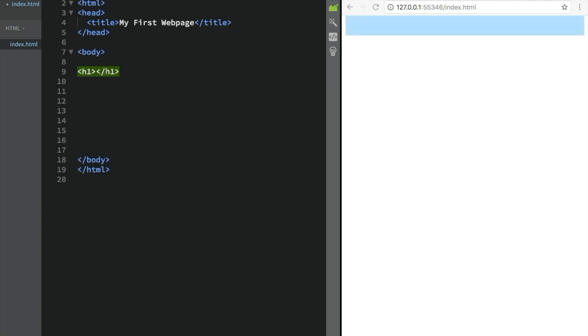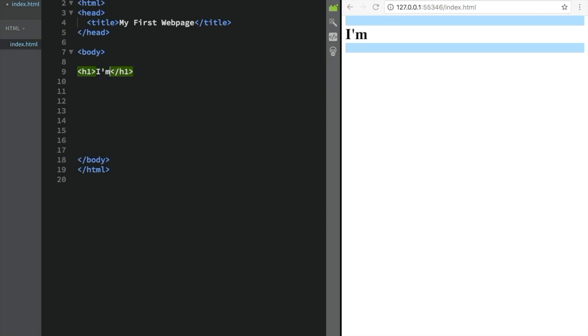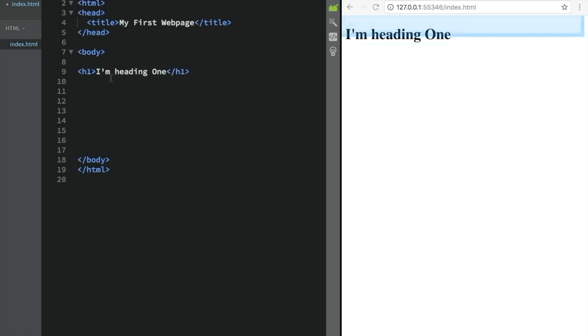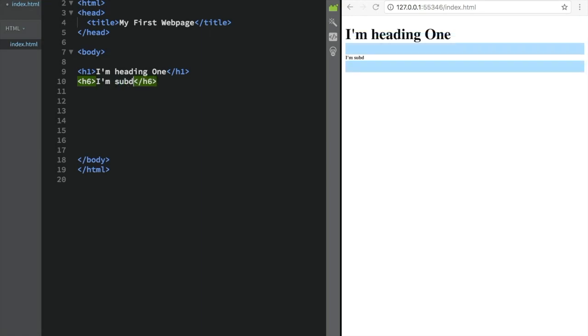So this was the opening tag, this was the closing tag. And over here, again, we're going to write I am heading 1, right? So I am, over here, heading 1. And then if we want a paragraph that's going to have some kind of description about this heading 1, right? So we don't want a subtitle. If heading 6, in this case, would be a subtitle, or let's say subheading, over here I'm going to say I am subheading, like this. Now, but what if I wanted an actual paragraph about this?